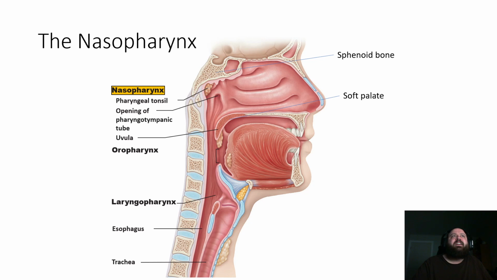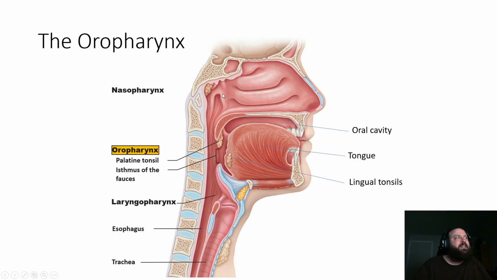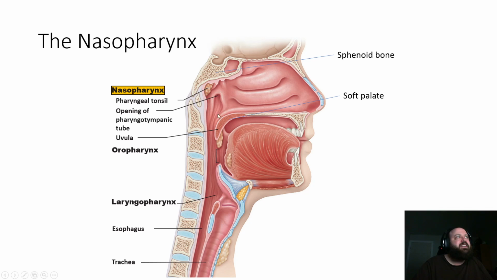The nasopharynx is continuous with the nasal cavity. You can see that here. So here's the nasal cavity. You can see the three conchae right there, and you see posterior to it is the nasopharynx. This is a continuous structure, and so it has, as I said, the same mucosal epithelial lining. It has pseudostratified ciliated columnar epithelia with mucus. It continues the movement of mucus into the digestive system.